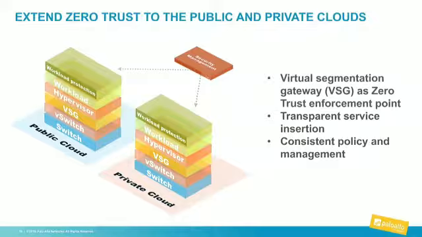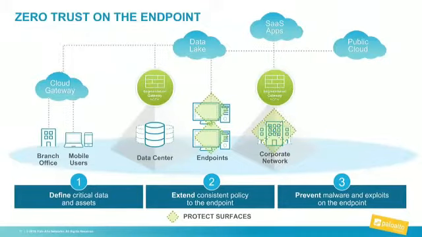You'll do this in public clouds, in private clouds, and you must have centralized policy that provides consistent policy and management for your public clouds, your private clouds, and even your physical environments. Everything should have the exact same policy. The policy based upon protect surfaces, upon data and applications doesn't depend upon the physical location of the enforcement point. It depends upon the traffic and the data that's accessing the traffic, or the data that's being protected through the access of the traffic. So these are things that we need to really, really understand, and by focusing again on that protect surface, we can win in cloud security as well.